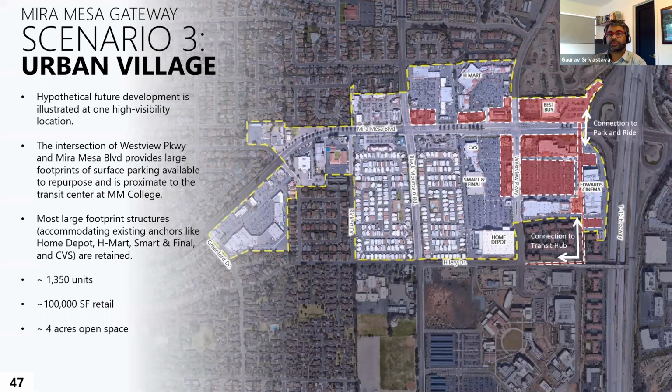The third option for the gateway tries to maximize the future supply of public space and open space amenities, and again retains its proximity and connections to future transit. And that is important in this study because having new housing be adjacent to and served by transit goes a long way in addressing and reducing the burden that residential places on existing street networks. So having the option to use transit potentially reduces the number of automobile trips that have to be made.